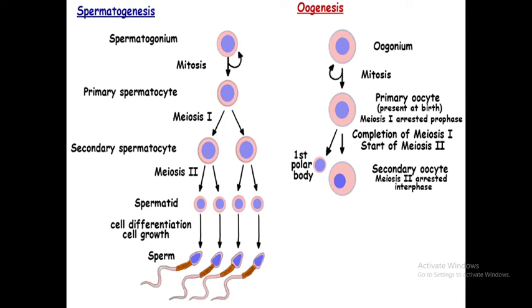And then this meiosis 1, which was arrested at an earlier stage of development, will complete its division, but it is an unequal division. It will divide unequally, and form a larger cell and a smaller one. The smaller one is called a polar body because it will attach to the other end of this cell, and the other, bigger one is called the secondary oocyte.